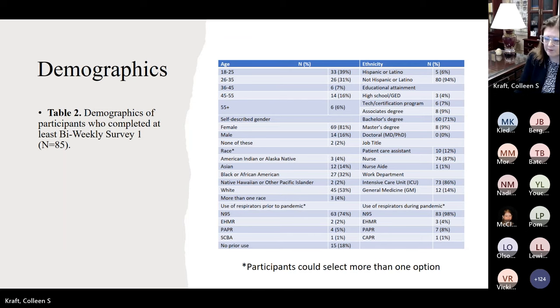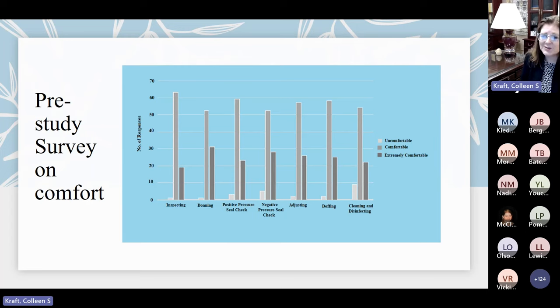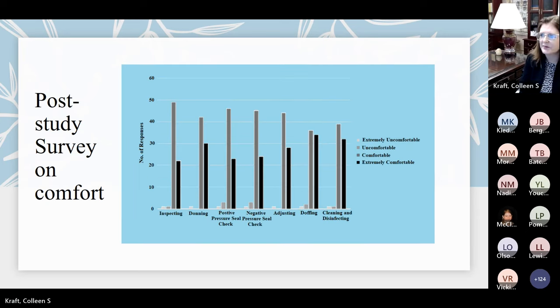I really like this pre-study survey slide because you can see it was pretty comfortable to begin with. We were excited to do this work because we already felt this was achievable, and from our previous studies had learned it was something people would accept. Some people found it extremely comfortable, and many of those individuals are probably still wearing EHMRs in our healthcare system today. Looking at the post-study survey — after wearing it for a number of weeks — you can see participants become more used to it and find it extremely comfortable, with increased acceptance based on that positive pre-survey comfort response.